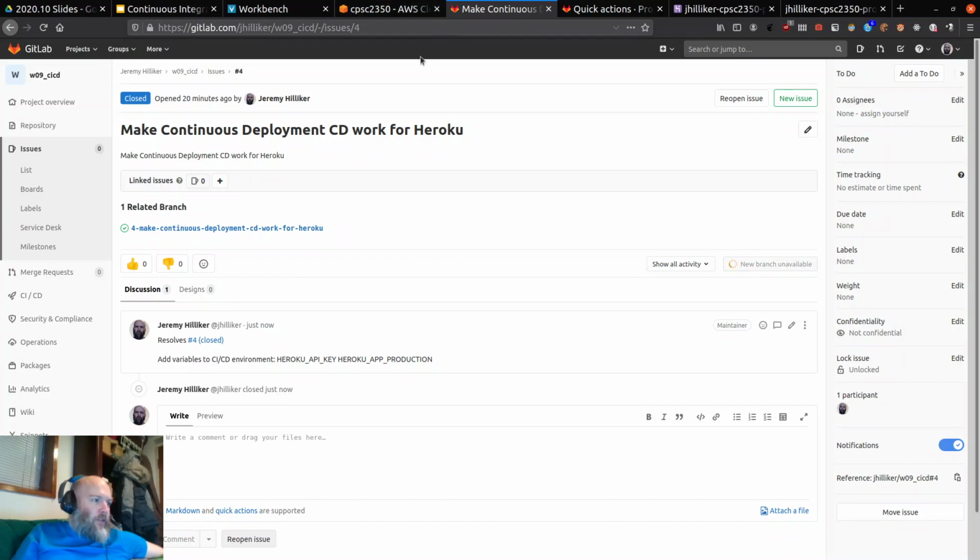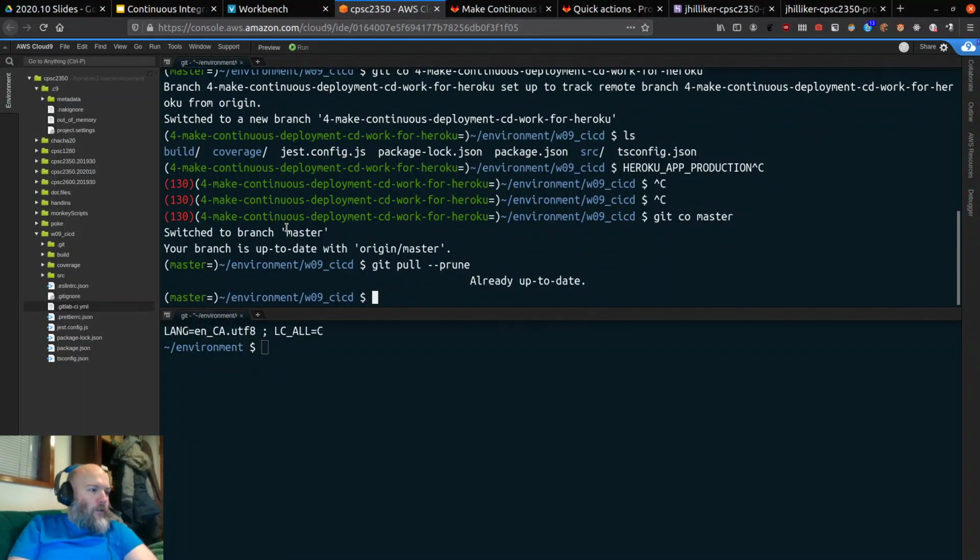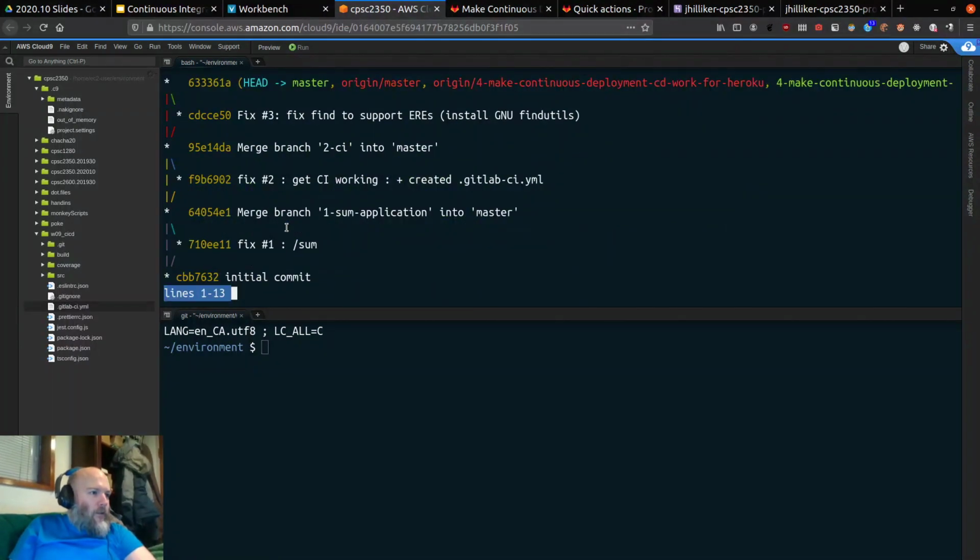But let's see the mess that I have left because of that branch that was created. So we were working on, okay, and then I'm going to do a git pull prune. Okay, everything's up to date. Git log g. So I've still got this branch floating around on the remote server, and I want to get rid of it. So we'll try to do that.